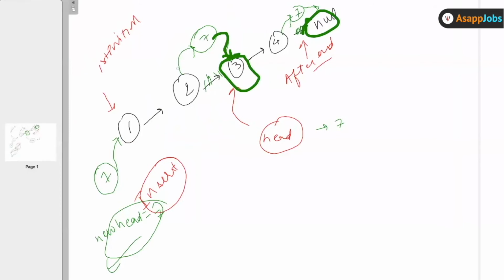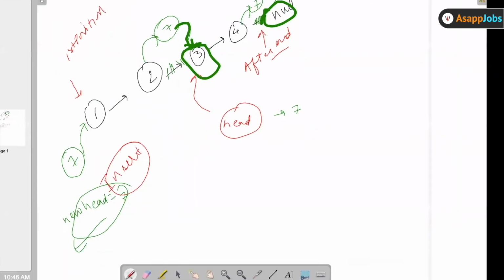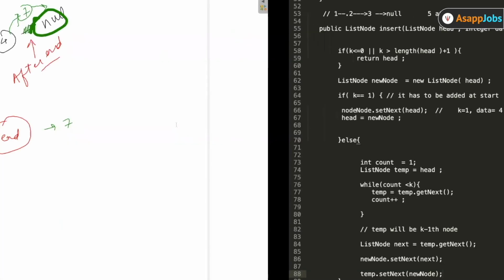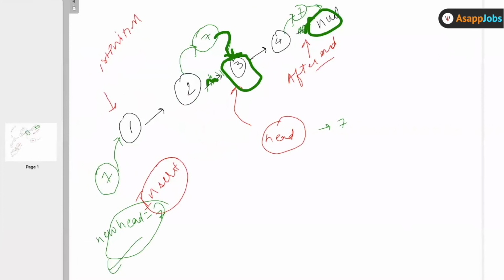Now I'm left with having to remove this link and do this one. So what I do now is temp.setNext, I do new node. Once I write this command, it means that I have deleted this and added this thing.